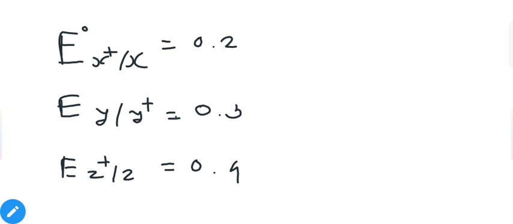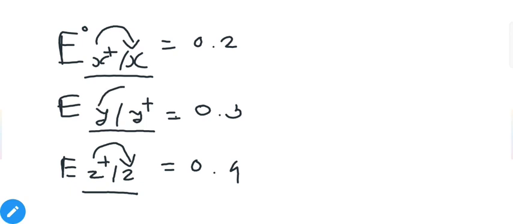First of all, we have to arrange them in their specific order of reduction potentials. But did you notice not all of them are reduction potentials? The first one is a reduction potential because it represents a decrease in oxidation state, and the last one also represents a decrease in oxidation state. So these two are reduction potentials, but the center one represents oxidizing. Oxidation state is increasing. That means this value is for oxidation, or it is the oxidation potential. So the reduction potential of this species will be minus 0.3, the opposite of the oxidation potential.